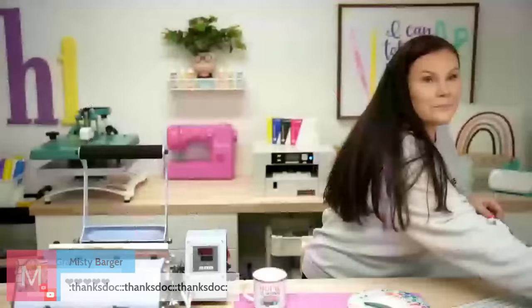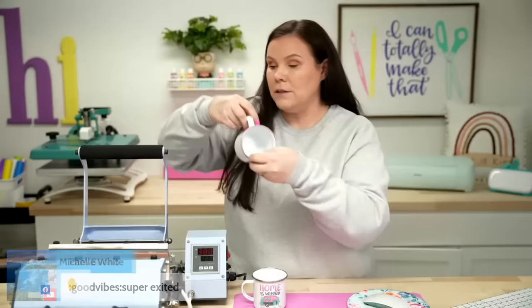All right, so here we go. I've got it taped on both sides, as you guys can see. Now, hopefully you guys can see both sides of this tumbler. I do believe you can. What I'm doing is, see the cord's on this side, and I have this lip that has to stay on the outside. So we can't just drop this in the center. If you guys have a tumbler press or a mug press like this, you can do the same thing. But what you want to do is take this lip, and we're going to go on this side of the press.